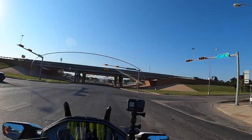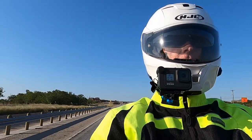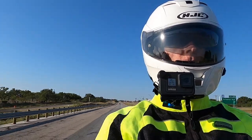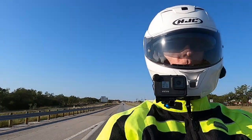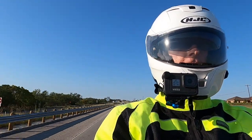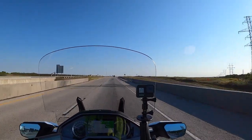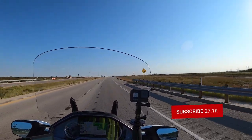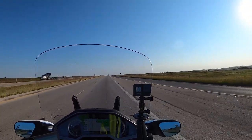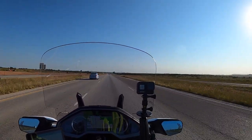The mileage doesn't appear to be as good as I've had in the past. I told you I was going to be using the Honda GPS on this trip and give you a comparison between it and the Garmin XT that I have mounted to my Gold Wing. I created two routes — one from DFW to Midland and one from Midland to DFW — each with about 12 waypoints, created in BaseCamp.